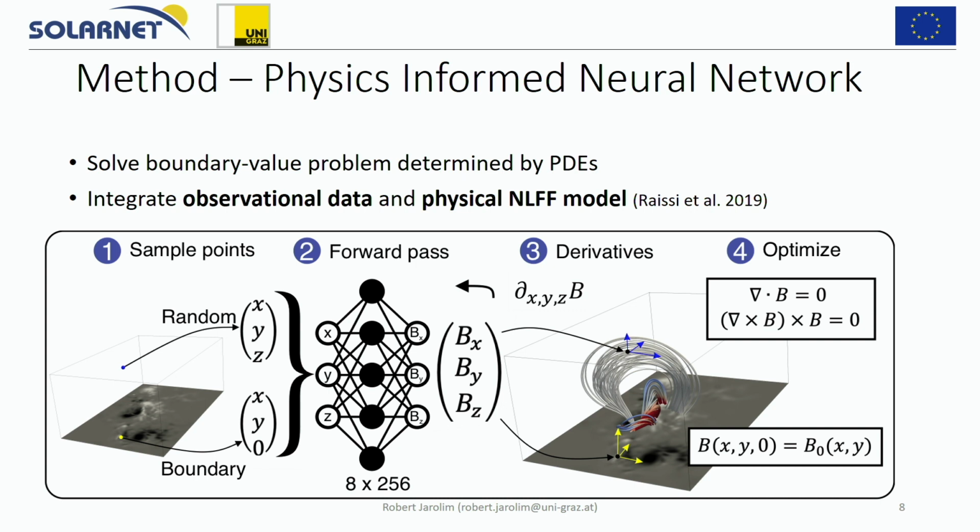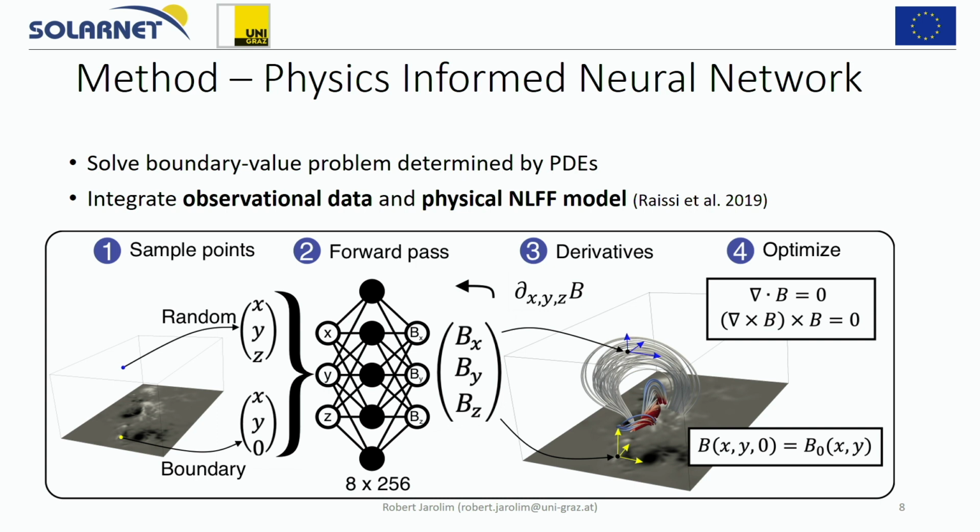So for example, for the boundary conditions, we can just take from the spatial grid x, y, and 0, and feed them into our neural network, which takes as an input the coordinates x, y, and z, and gives us as an output the magnetic field vector at the respective points. So for the boundary condition, this is quite simple to match, because at each of those points that we actually have the observations from, we can just feed them through, match them to the observations, and optimize our neural network to match those values.